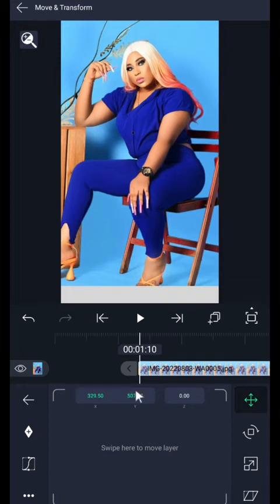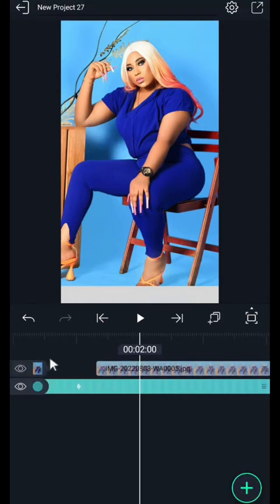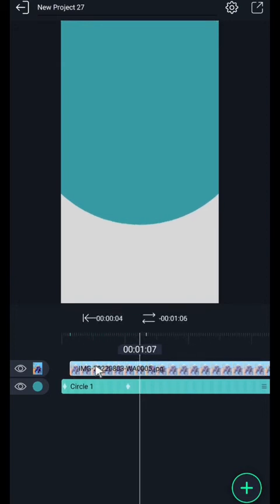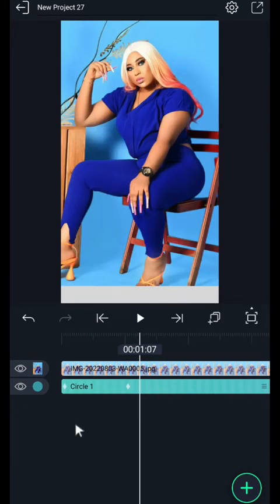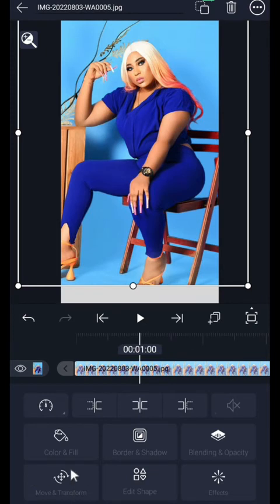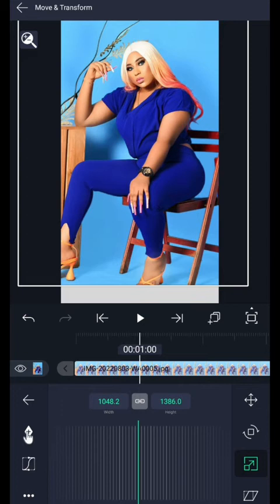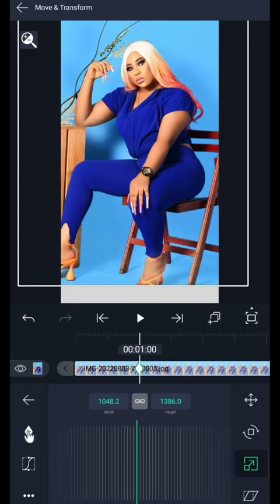Nice. All right. So the next thing I want to do is I want it to be at this point. Yeah, it's going to be the same. Let it start from the same place. Yes, like that. So at 1 second, at this point, I want it to be like this. All right, so I'll come to here, transform, and then I'll give it this. Good. So this is what I want it to look like. This is where I want it to be. This is how big I want it to be at 1 second.